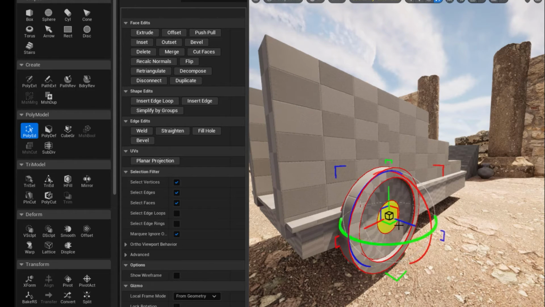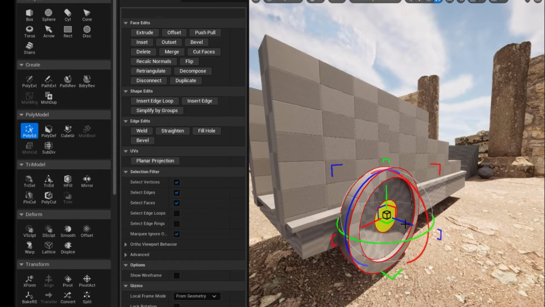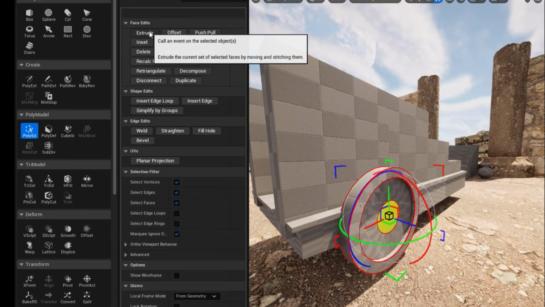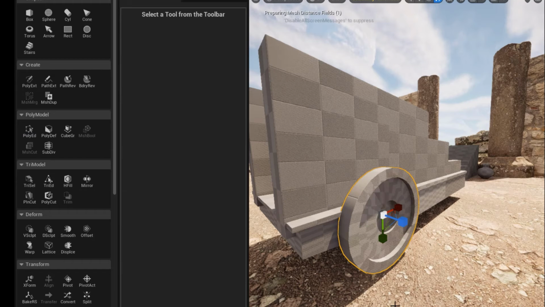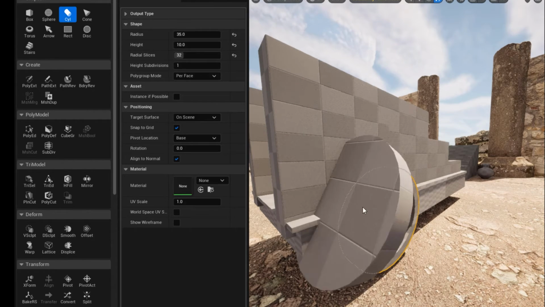Now I can just extrude this part again, or I can actually make a cylinder and put that cylinder in. So for now, what I can do is just push that back through extrude. So I'm going to do another extrude and push that back a little, and then create a cylinder and place that cylinder in.